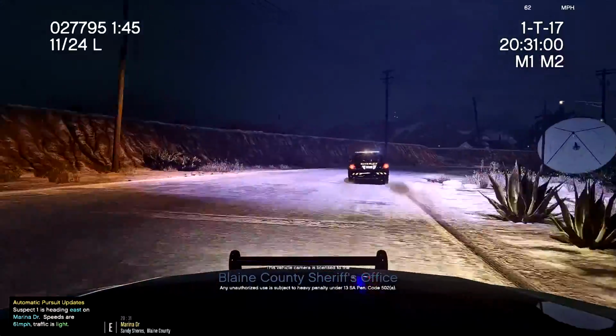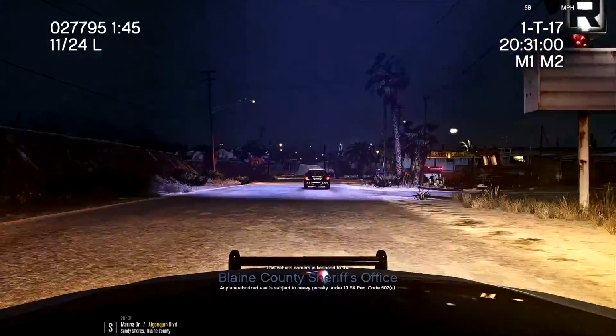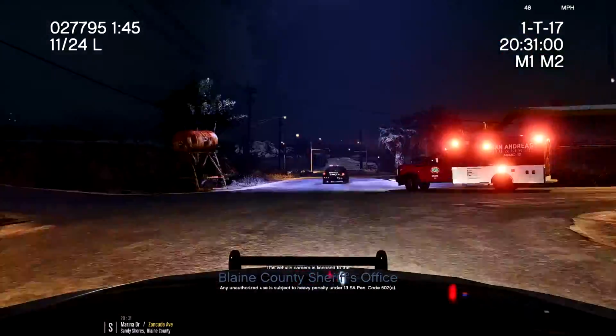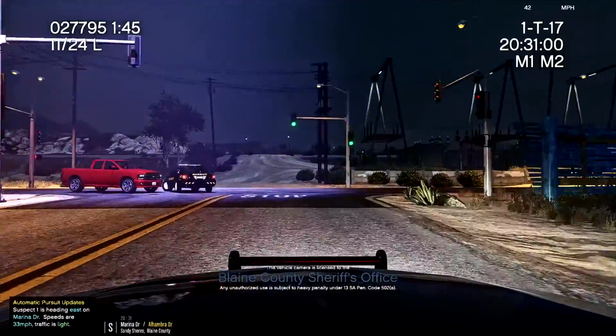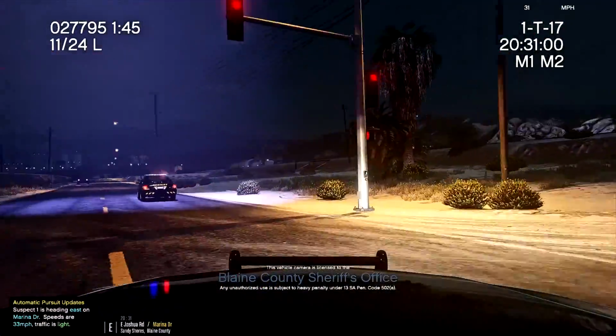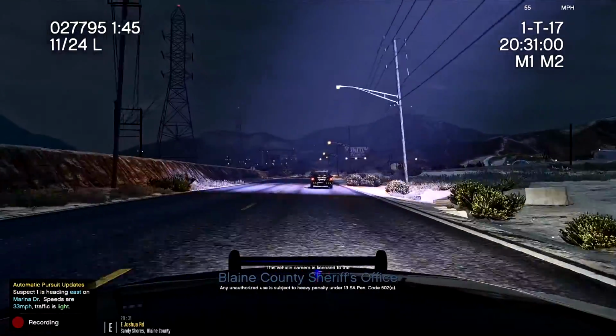Now we're going to be continuing south on Marina Drive, south on Marina. We're just making circles at this point. Watch out for EMS. We're going to be making a left, eastbound East Cheshire Road. We're going to be heading towards Grapeseed.